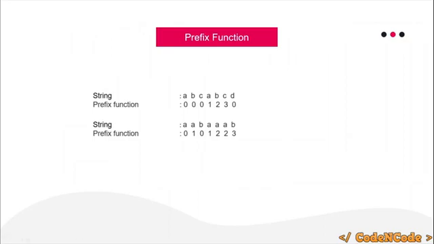That is very easy. The thing that I have explained here, that go for 5 character prefix and suffix, then go for 4 character prefix and suffix, that is exactly what is happening there. Understand that first before moving on, because understanding of how prefix function actually is calculated is very important.